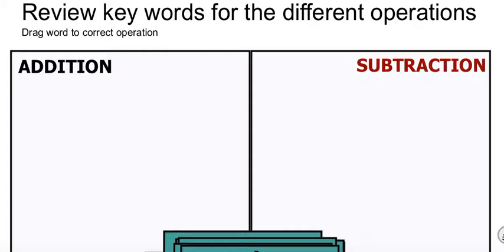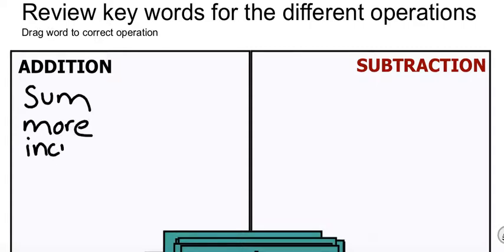We have many different key words that we can use when we are trying to determine and translate verbal and algebraic expressions back and forth. I'm not going to make an extensive list here, but some of the words we look for are the words some, more, increase, profit, deposit. All of those are words that might say that we're adding something.